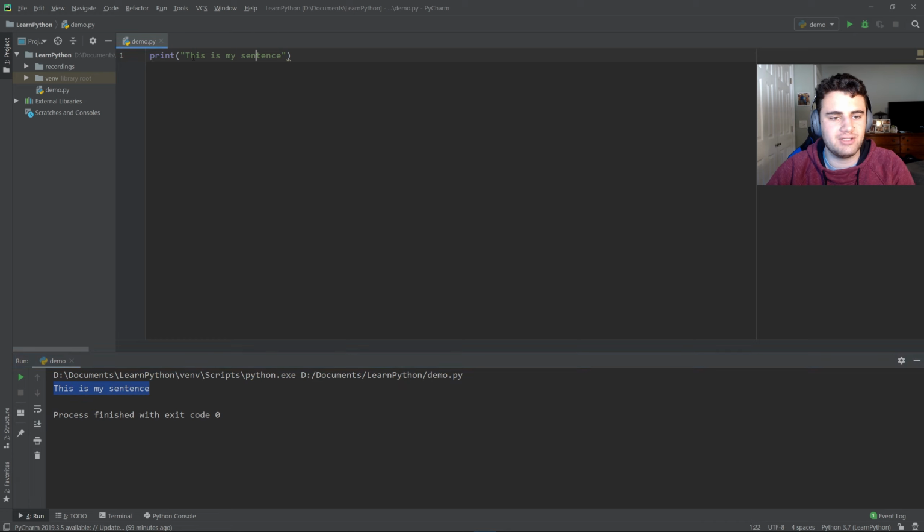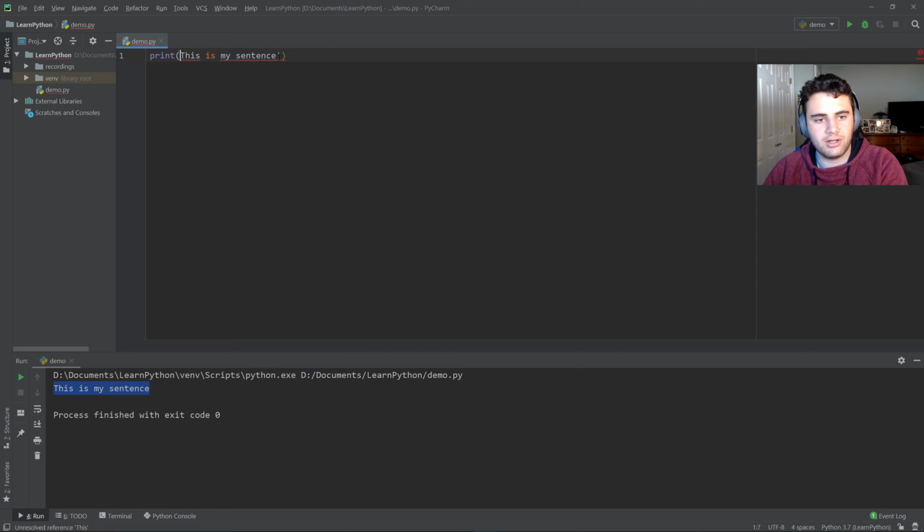So for any words, we need these quotes. If we don't, we're going to get an error. The reason for that is how the language works: certain words are like commands. You have this print right here. That's a function, that's doing something. The word turns orange because that is a keyword that can be used to do a particular task. It doesn't recognize this as a sentence that you want to print out unless you put these quotes right there. Now it realizes that this is a value that it wants to print out.